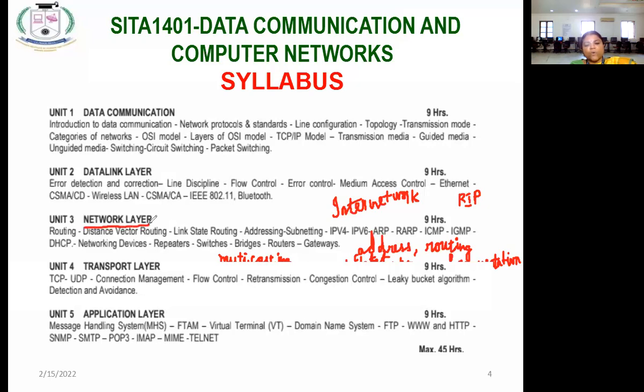I hope I have given you a brief idea of the network layer and the functionality it provides. Now we will move on to the syllabus proper. As per the syllabus, the entire syllabus is divided into three different parts. One is the devices involved in doing all this process. We have all these devices taking part in internetworking as well as other tasks, so in aiding the network layer to do all these functions, we have several networking devices.